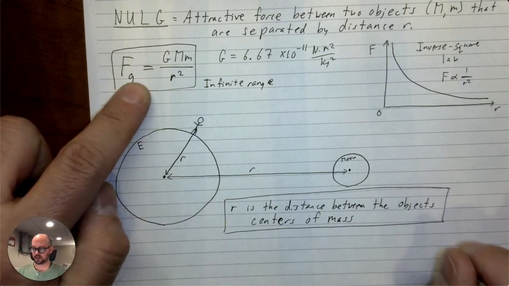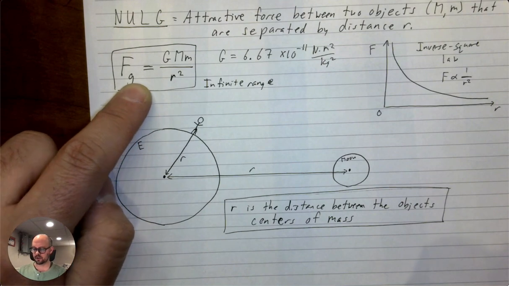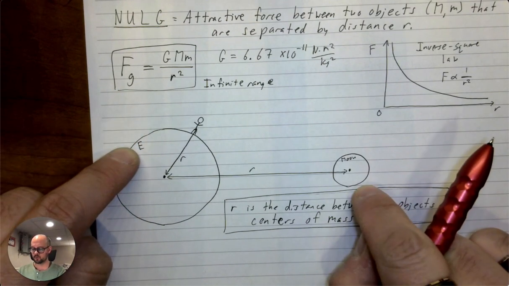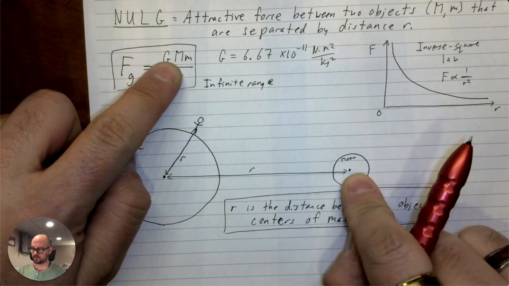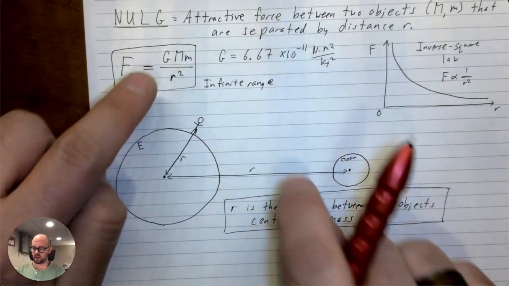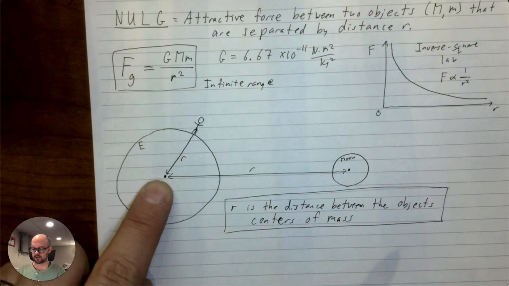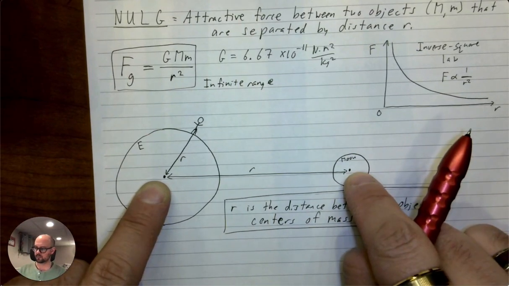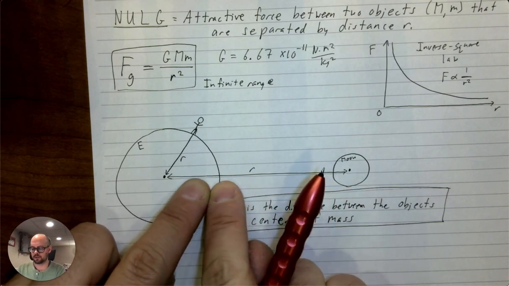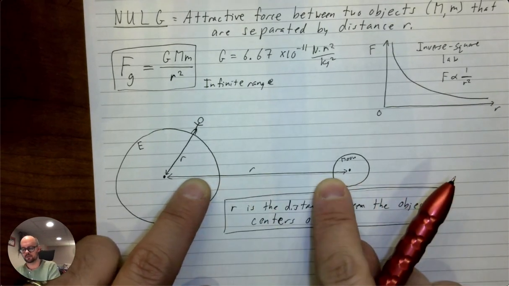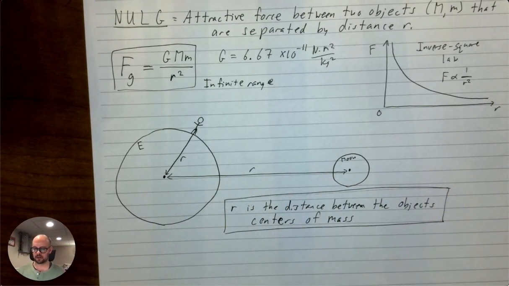So, if you're setting up an equation for this law, and it's between the Earth and the Moon, you would take the mass of the Earth, the mass of the Moon, and then the distance between the center of the Earth and the center of the Moon. So, you would have to ask, what's the radius of the Earth plus the distance from the surface of the Earth to the surface of the Moon plus the radius of the Moon? And there we go. So just a couple more things with gravity.